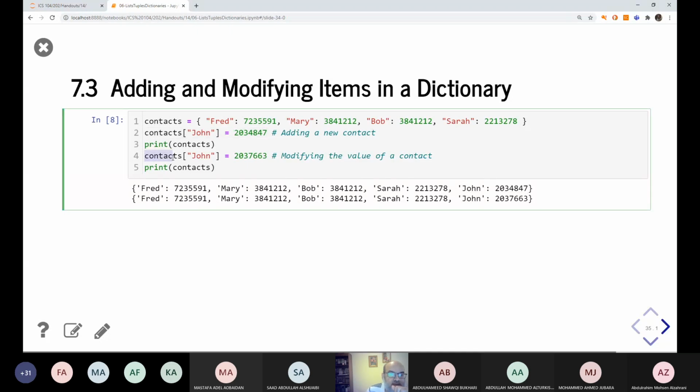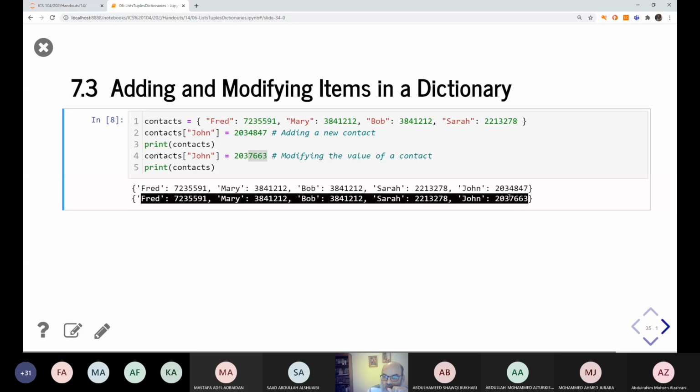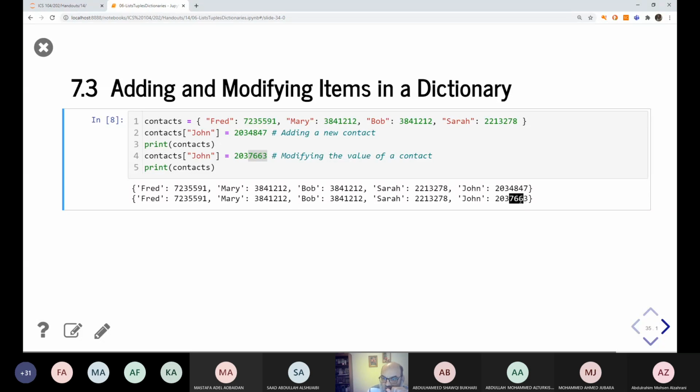Then when I try to access John again, changing the phone number from the last 4 digits 4847 becomes 7663. What happened to the list? Well, the only thing that got changed is basically the value associated with John. So this is one way of adding elements into the dictionary. Right.